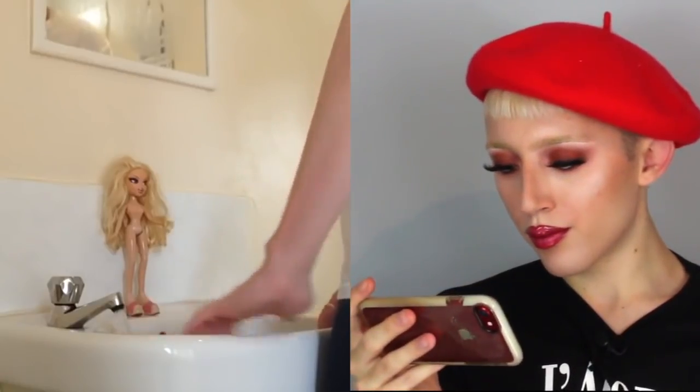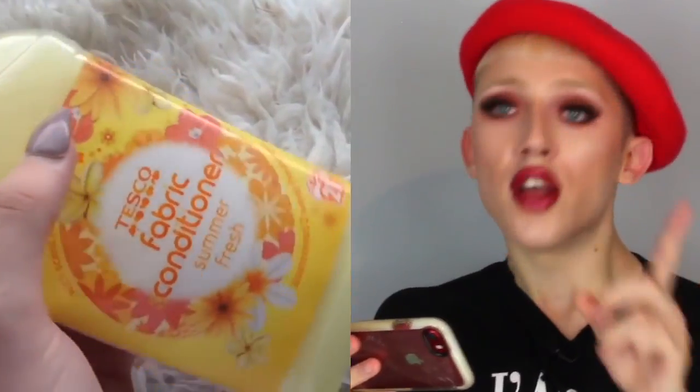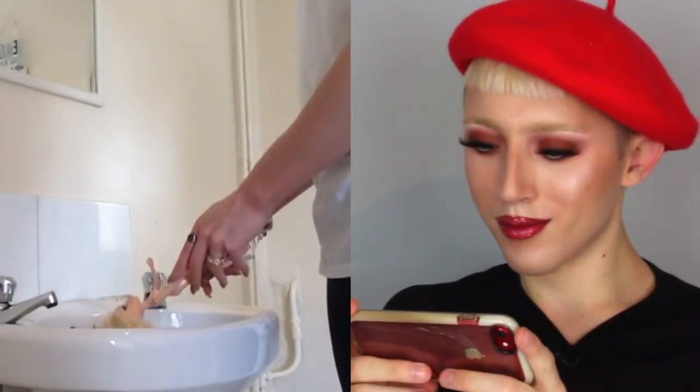And get it to a decent heat. Now, I am just taking some fabric softener, and this is by Tesco. It could be any brand whatsoever. And I'm adding quite a big amount. Now, you just want to take your doll and submerge her hair into the water.